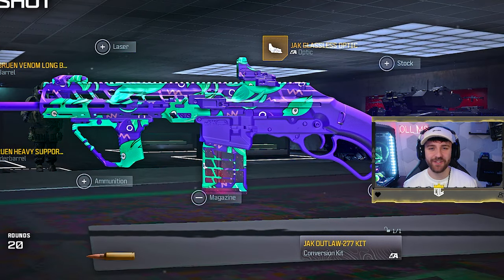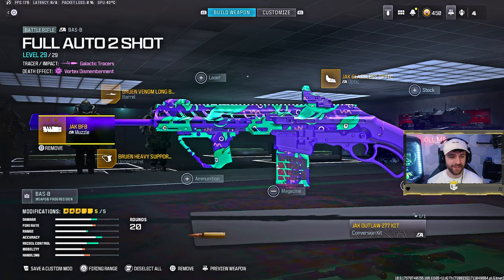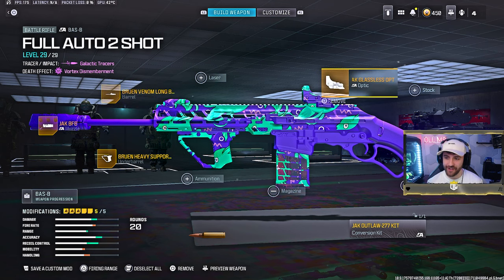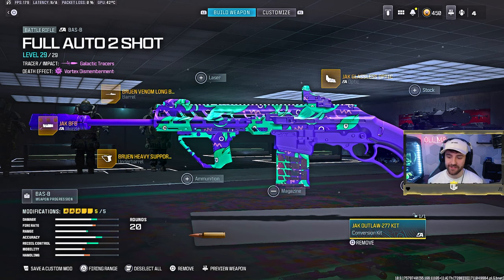And these are all the attachments that you'll need for the broken two-shot Bas-B, with the Bruin Heavy Sport Underbarrel, the Jak BFB Muzzle, the Bruin Venom Long Barrel, the new Zero Recoil Jak Glassless Optic, and finally, to make it a two-shot, the Jak Outlaw 277 Conversion Kit.